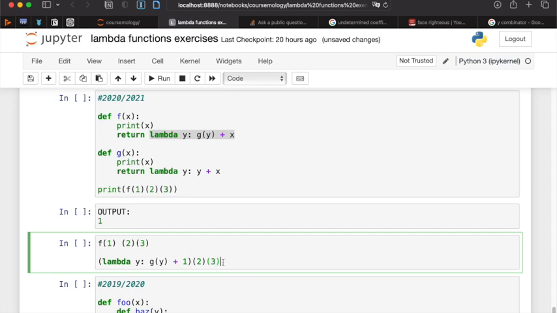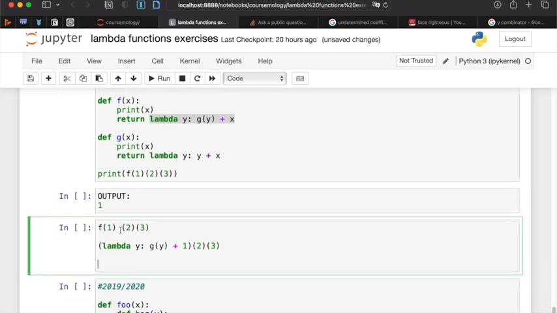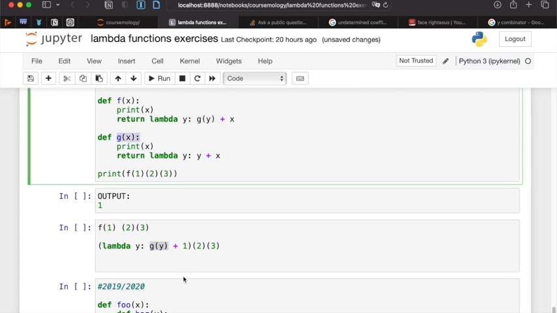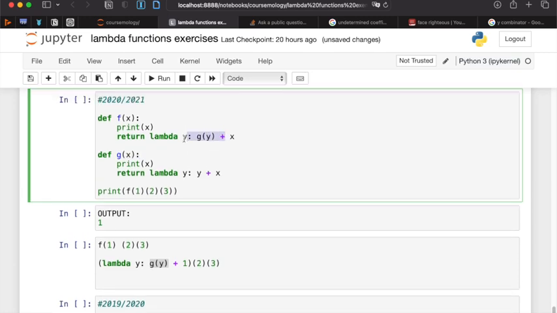So notice how this transforms to this. The first line transforms to this. Okay. Then this gy refers to this, because that was how, at compile time, Python decided it would be. When it read this, it looked for a gy. It couldn't find a gy anywhere, so it had to be this.